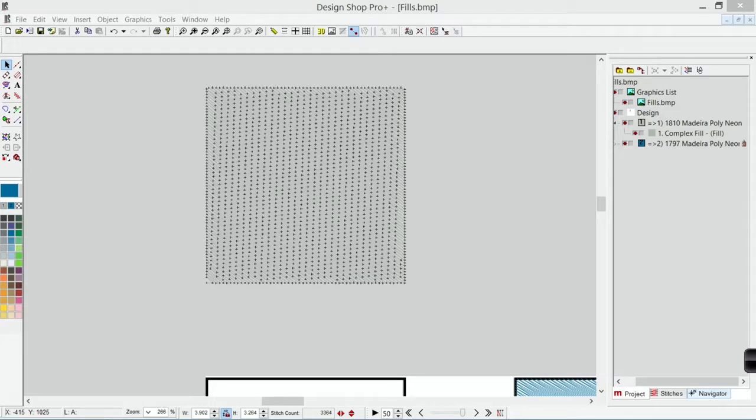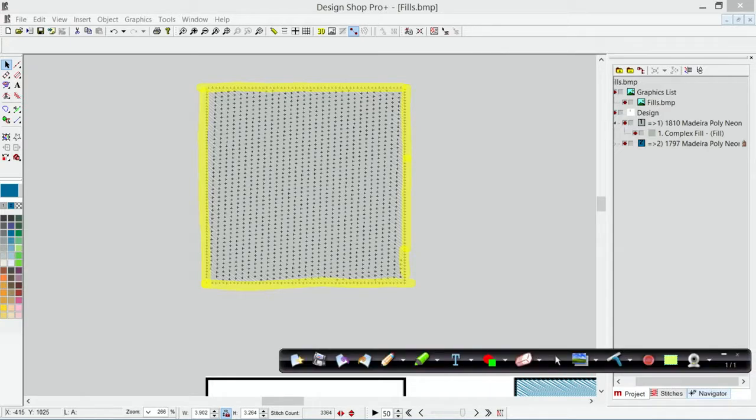And if I look at this shape, you'll notice that I have this set up so that all of these edges have a lot of needle penetrations all the way around them. My thought process behind that is the more needle penetrations I have on the edge, the cleaner my edge will be. So let's go back to the tool.